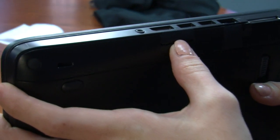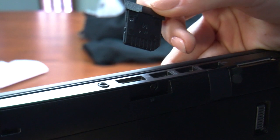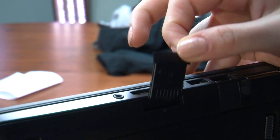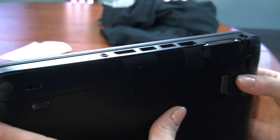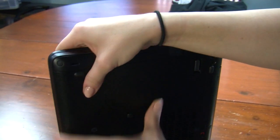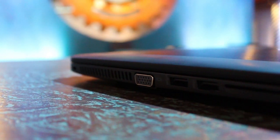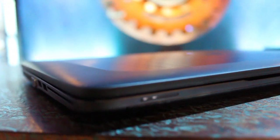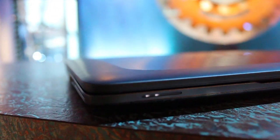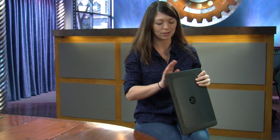There's also a hidden SD card on the bottom. It includes a little docking station for that, and there is a docking station for your Elite HP books, so you can dock it into a docking station as well if you're just sitting at your desk. On the other side, we have a Kensington lock, VGA, and two more USB 3.0s, as well as a smart card port. So pretty much everything that you could want. The only thing I think is missing would be HDMI, but you do have your docking port and your other display ports, so not too bad.